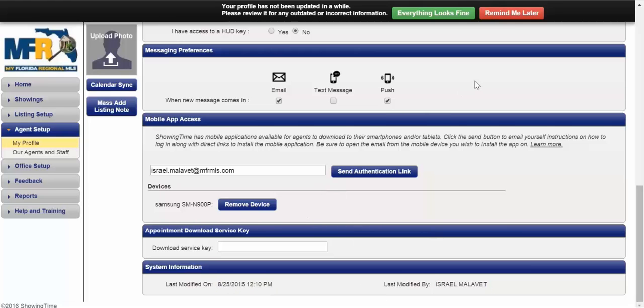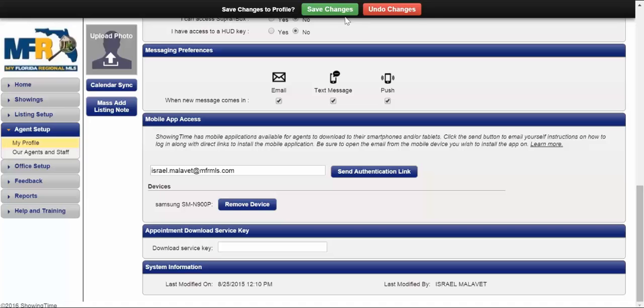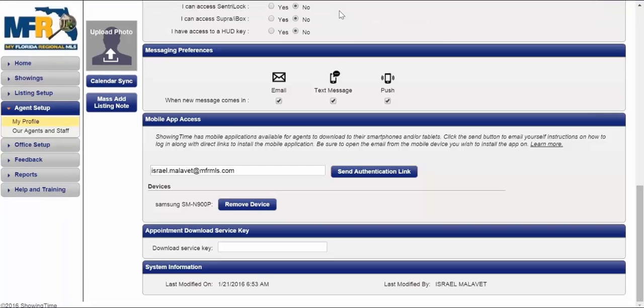Once you have edited, changed, or rearranged the information in this area, at the top part of the page, you're going to see, do you want to save your progress? And it's going to say yes or no. In this case, because I haven't made any changes, you're going to say everything looks fine or remind me later. I'm just going to make a change here, and you'll see that the buttons at the top of the page have changed to allow you to save your progress. So I'm going to save my changes.